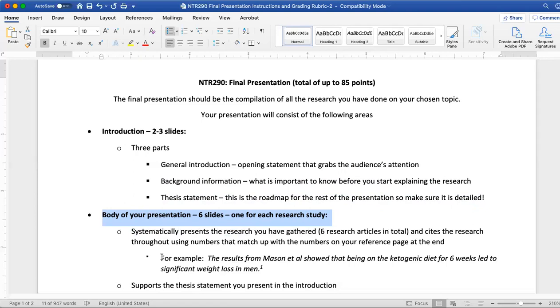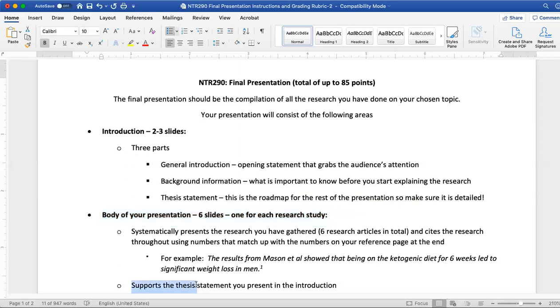So just focusing on those key pieces. So who was in the study, how long were they on the diet, if that's what you're looking at, what were some key pieces to the methods, what were the results, were they statistically significant, and then some type of why this is valuable to your ultimate study.